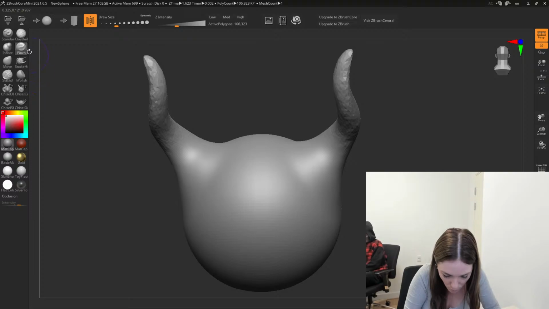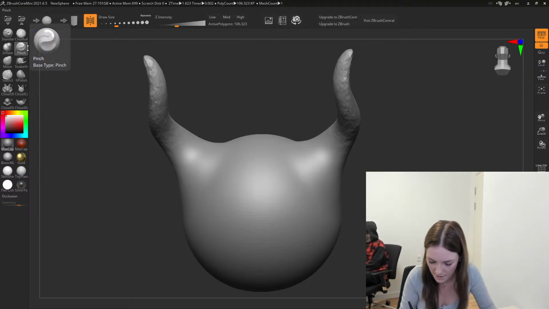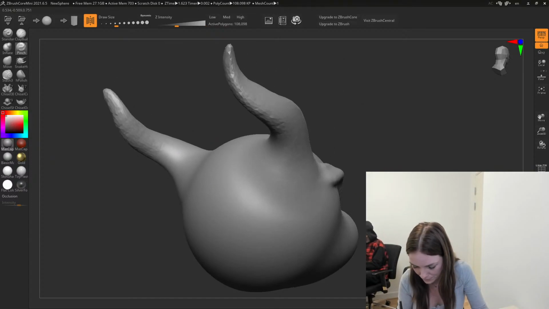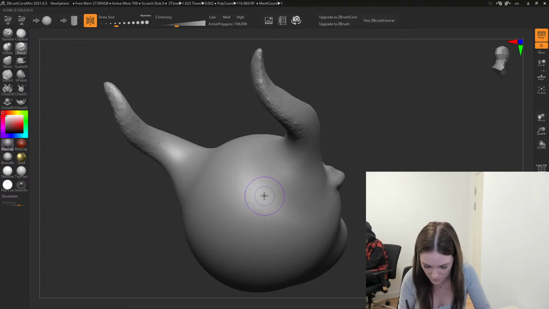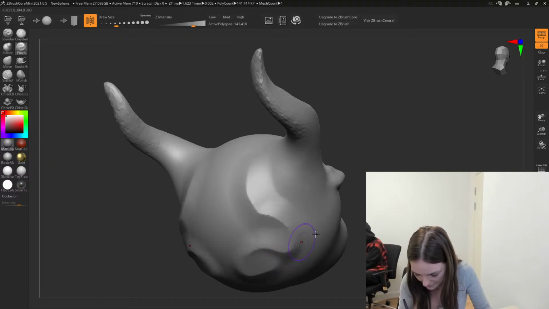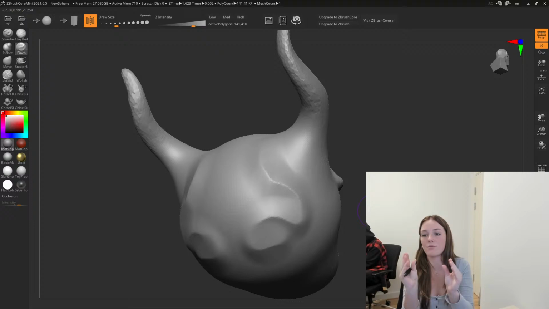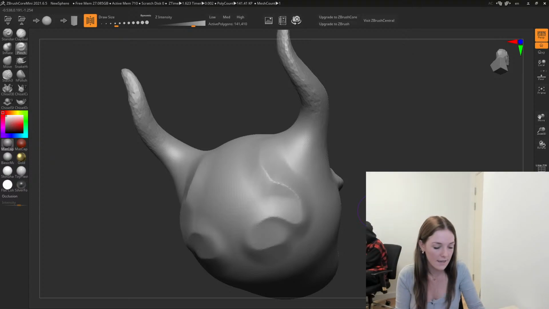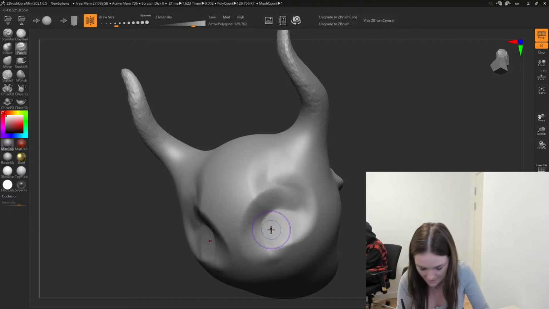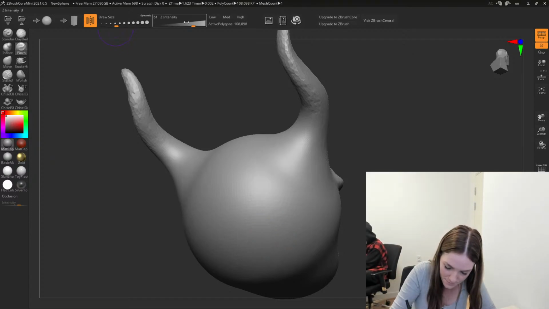So, what I've just grabbed is the pinch brush. Many uses for this. I'm just smoothing it out a little bit. I'm going to turn up the intensity. As you can see, it wants to grab the surrounding polygons and the surrounding geo and squeeze it together and tighten it, right? Nice for anything, really. Like eyelids, whatever you want. And if you hold Alt while doing it, it will have the same effect, only inverted, right?